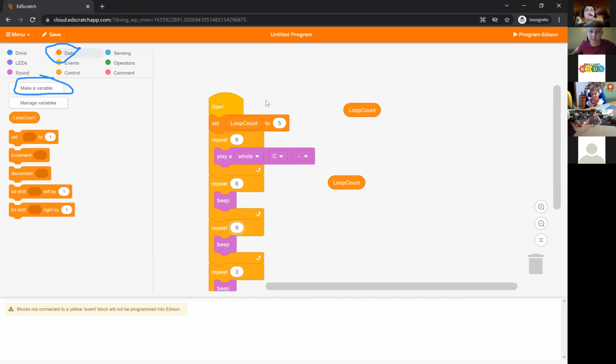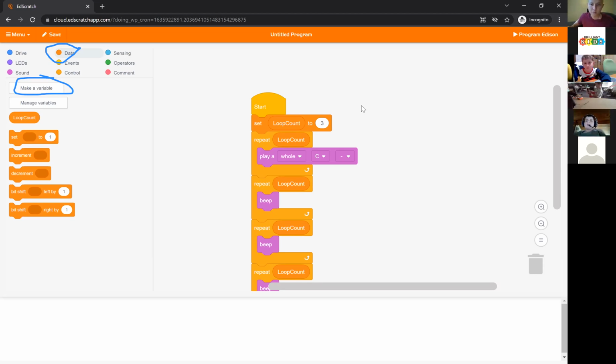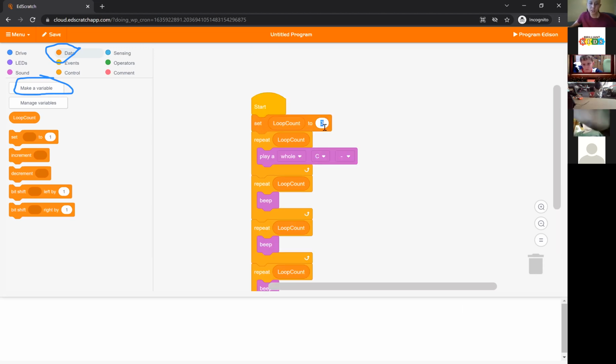You could set it to 3 if you wanted to. Exactly. And then you just use loop count every single time it says repeat. Precisely. Awesome. Good job, Harrison. So every time you change one thing, it changes everything. That's the beautiful thing of having a variable here.